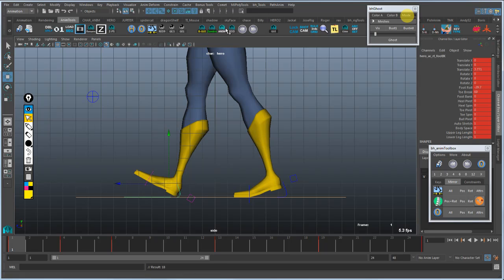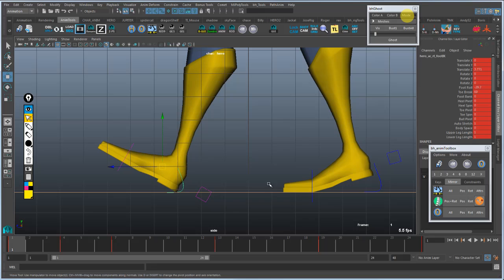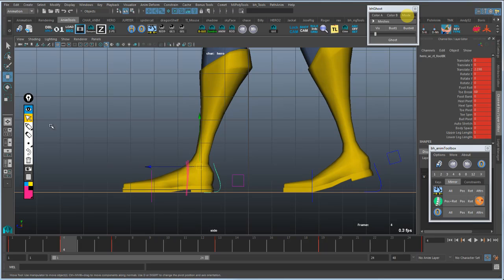And because this is a treadmill walk, because I'm not actually moving the character through space, I've got to think about how much this leg moves back. If I zoom in a little bit, what I sometimes do is use a screen marker, or use my ghost tool or whatever, to make a mark. If I use a small marker here in a bright color, just to illustrate, I look at this distance here, and then if I go to this frame and draw another line, I basically want to make sure that this foot moves back the same distance.